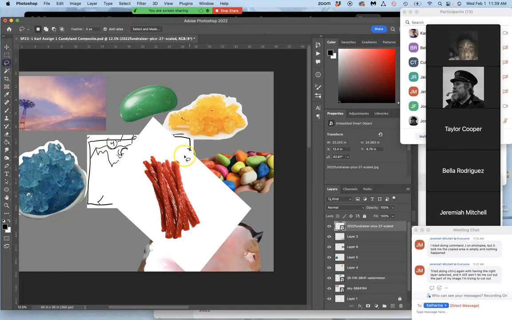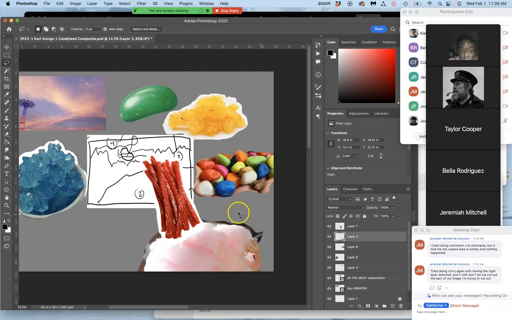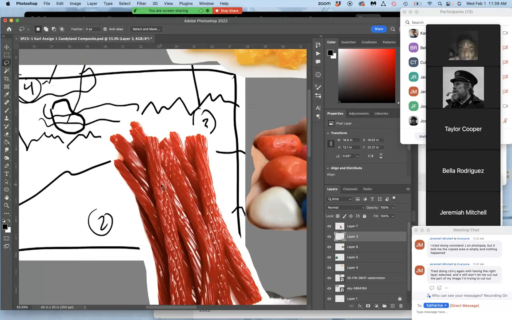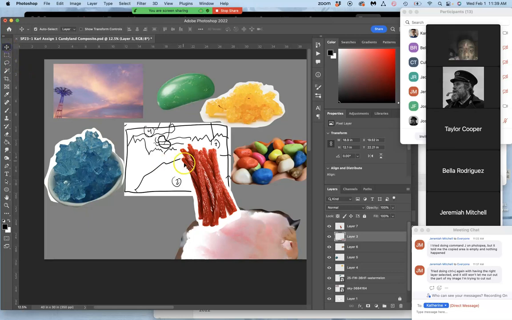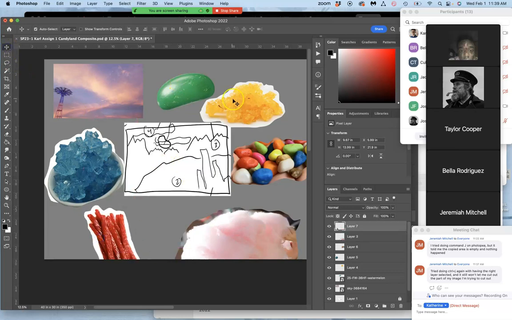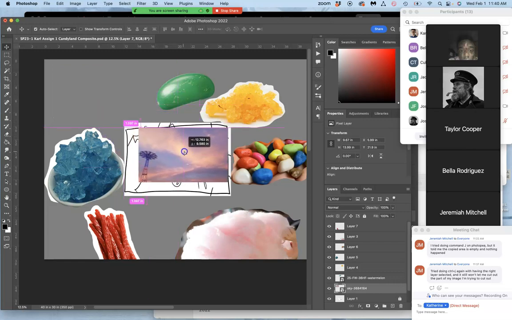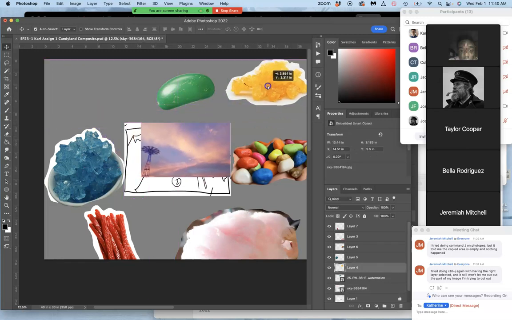But as soon as I cut it out, this rough cut, and copy it with Command J, then it's rasterized. And now when I change its size, like if I were to make it bigger, it would lose quality because it's no longer a smart object. Okay, now I've got one, two, three, four, five, six, seven elements, right? The only one I don't need to cut out is my far background element. And so I'm going to start with that one.